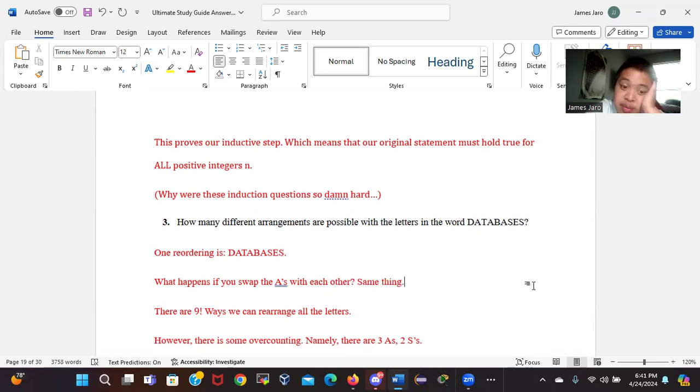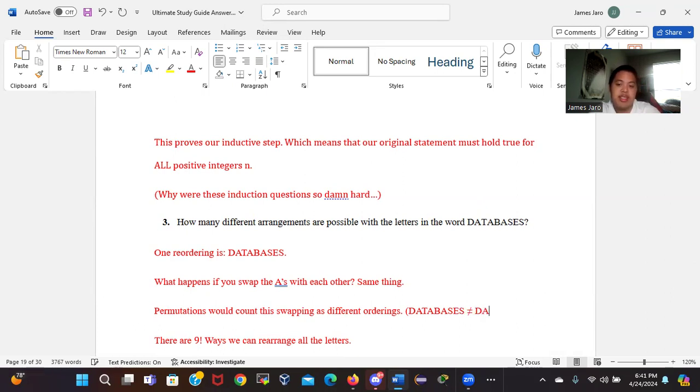Well, that's a problem, because permutations would count this swapping as different orderings. Basically, databases is not the same as this databases, according to permutations.